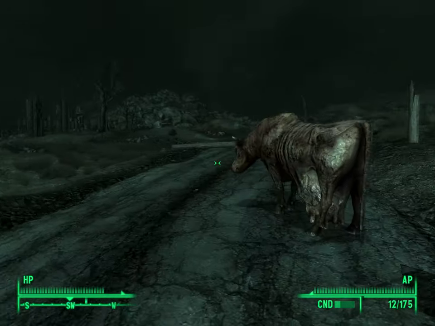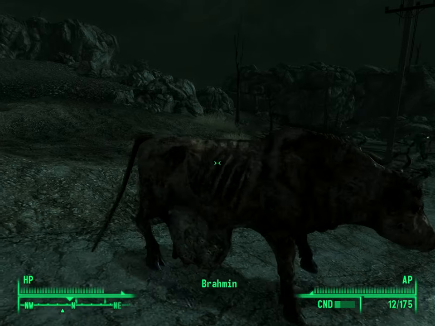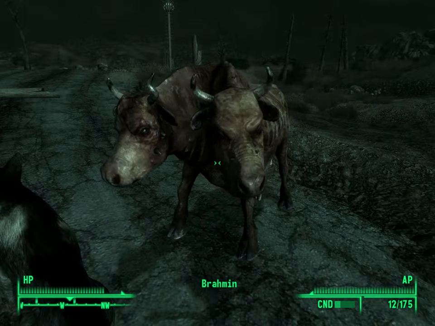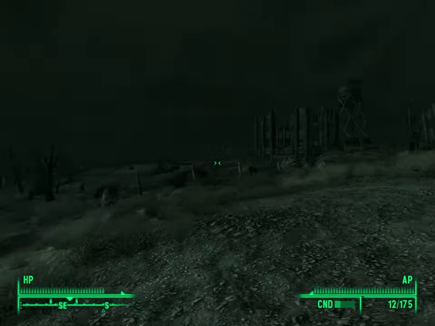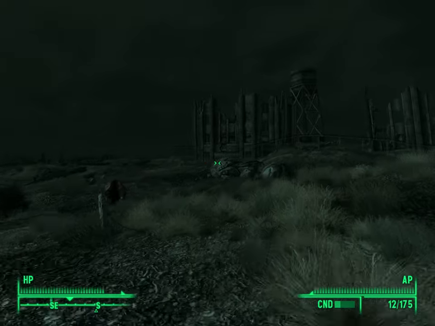Looks like there is... So this is what cows look like in Fallout 3. Apparently they've mutated to have two heads and a gigantic udder. Well, I don't know, maybe cows... Yeah, it does not look healthy. Looks pretty nasty, actually. More cows. A lot of cows.